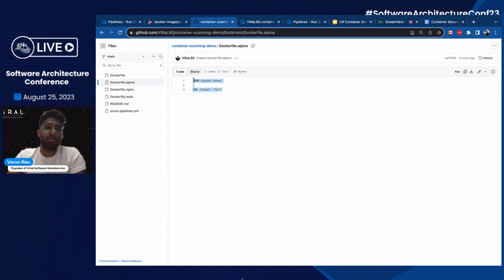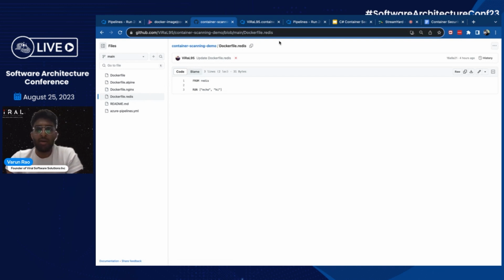So this is a good use case for testing to see if there's zero critical or high vulnerabilities, rather. And the same does not apply to Nginx. Nginx is a very large image, and it contains all sorts of highs and critical vulnerabilities. And then you have Redis, which also has the same vulnerabilities.